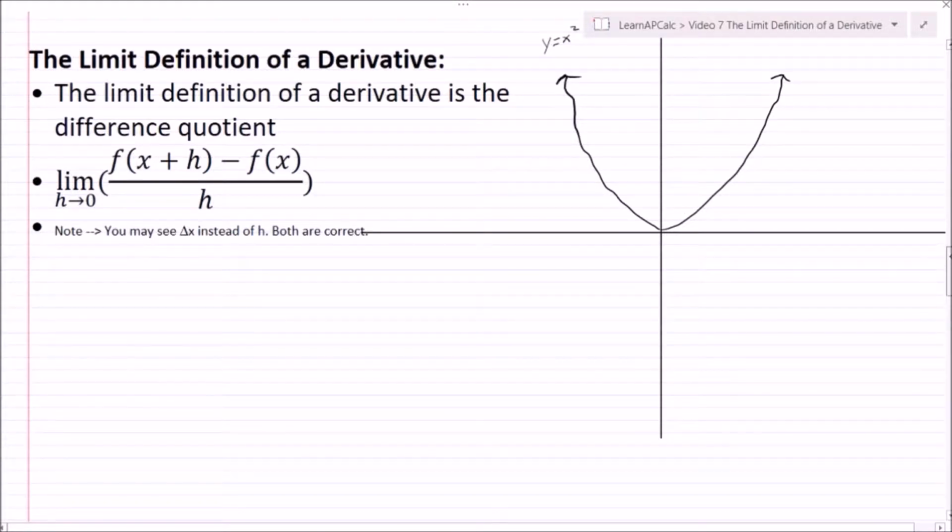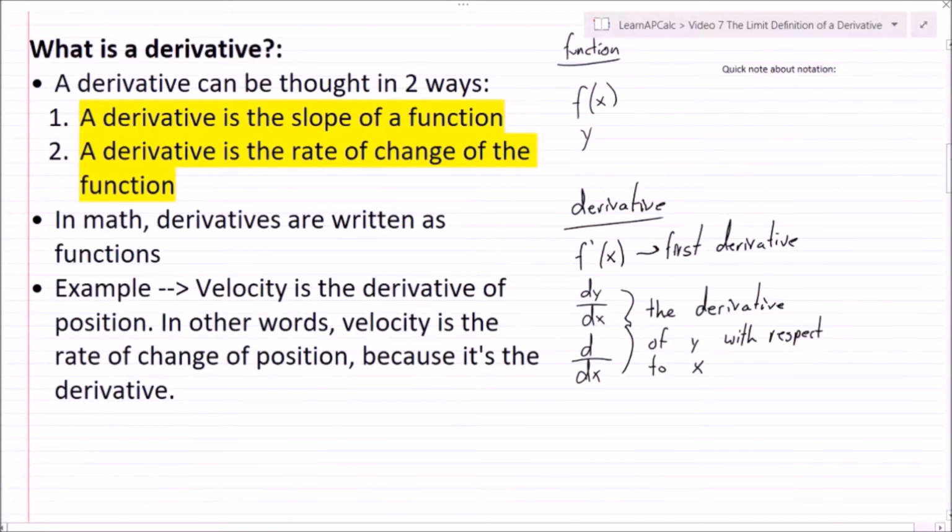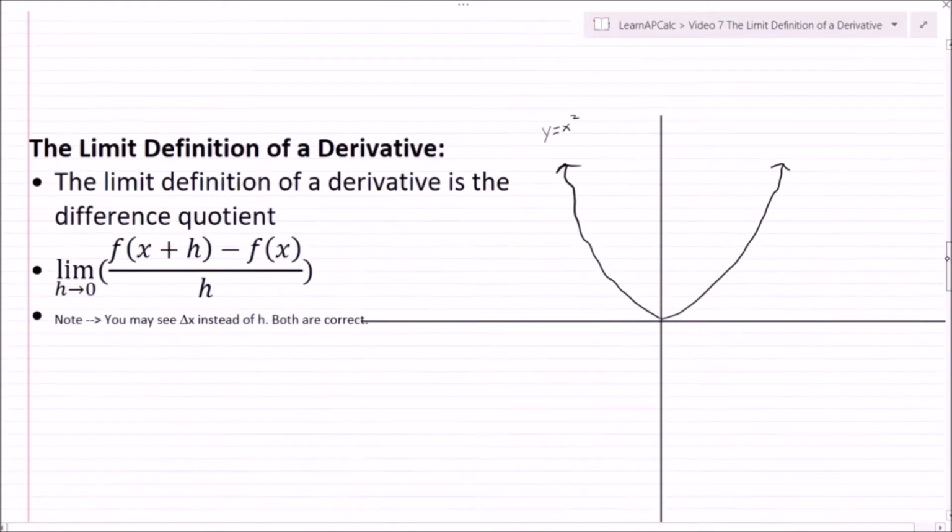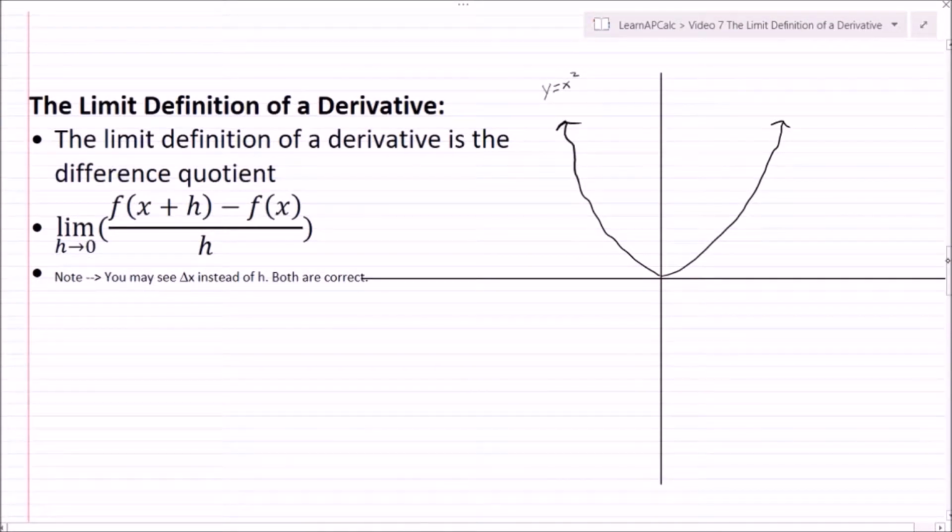Now, as I mentioned earlier up here, the derivative is the slope of the function. So how do we find the slope of a curve like y equals x squared? Well, I can say that the slope at some point is the tangent line, where I'm only touching the function in one place. So this would effectively be our derivative.